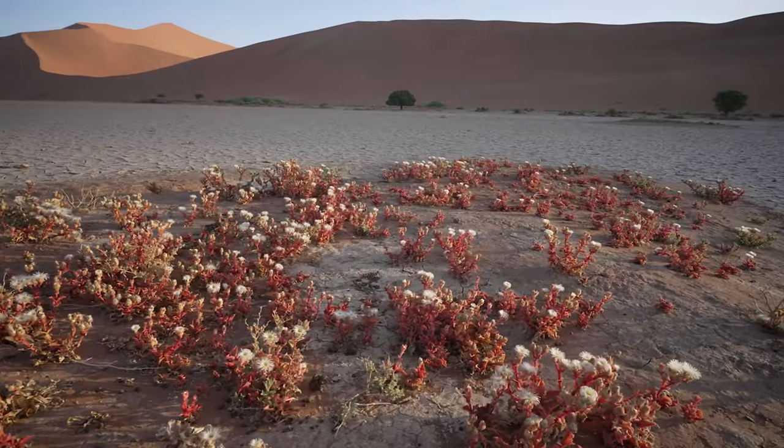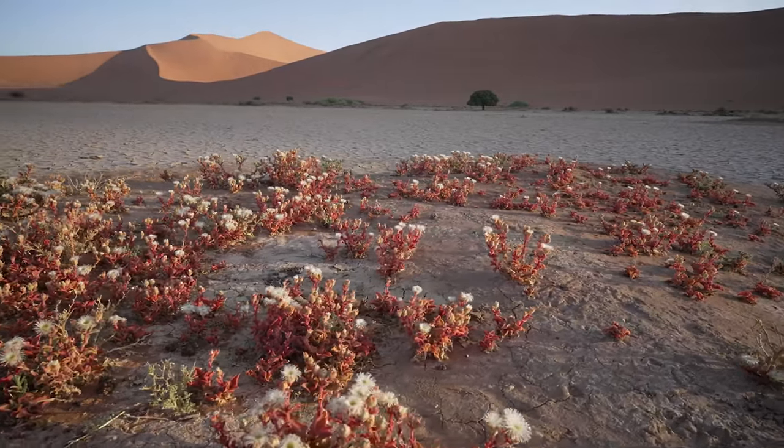And good evening, we are back at the end of the road here in Sossusvlei National Park. It is almost 7 p.m. and the sun is just casting this perfect light across the dunes. Absolutely beautiful here this evening. We are the only group here because the park does close at 8 and we are kind of pushing our time.